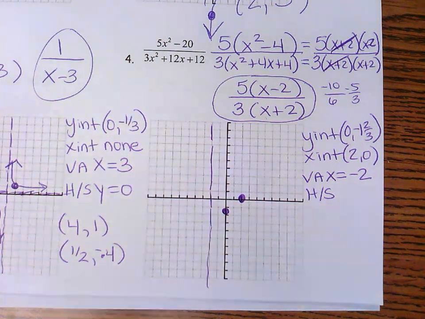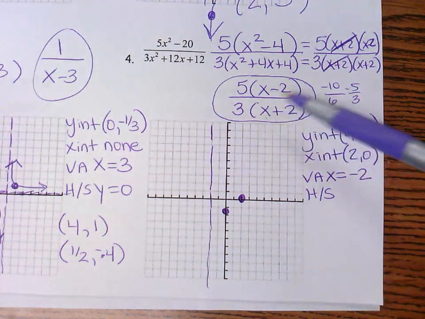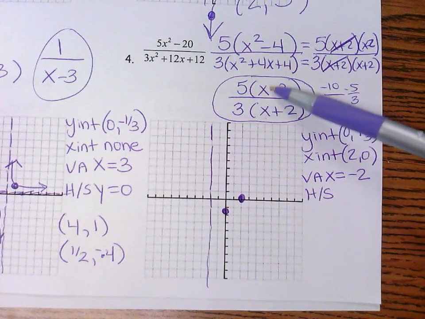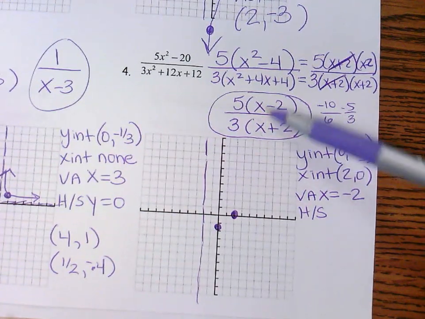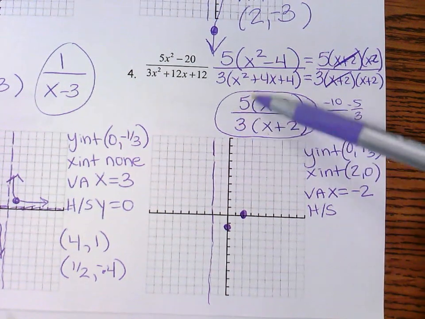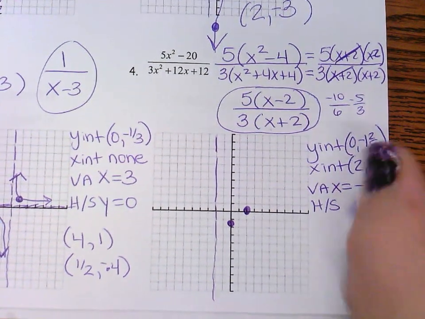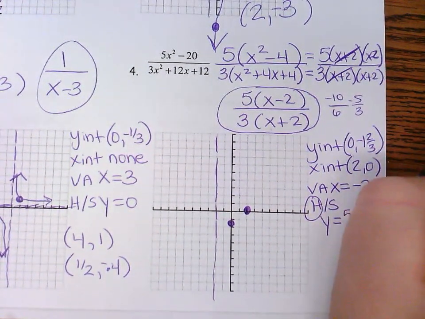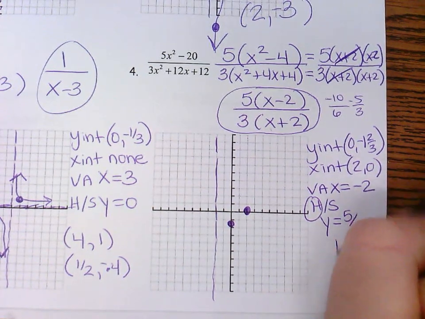Which of those three choices? Numerator wins, they tie, or denominator wins? You're looking at the powers, right? Linear, right? So they actually tie in powers. So when you strip the coefficients, it would be 5/3, right? So I have a horizontal at y equals 5/3, which is 1 2/3.